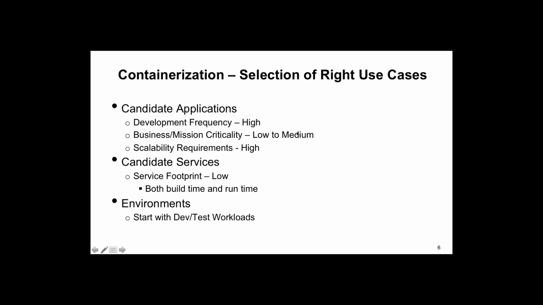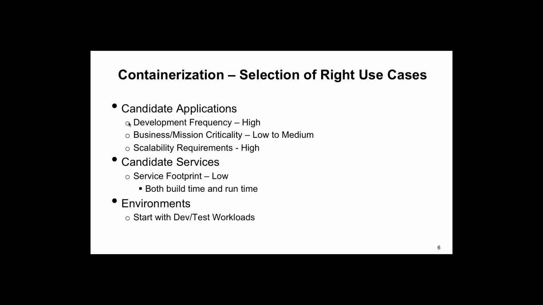So you have to consider what are the best applications out of your enterprise apps portfolio to pick. Some of the recommendations we came up with to choose the right candidate application for containerization is to pick something that has a higher frequency of development, which means it goes through continuous improvements. That gives you the value for the buck and the effort that you're spending in containerization, because containerization initially takes effort from both development and operations organizations.